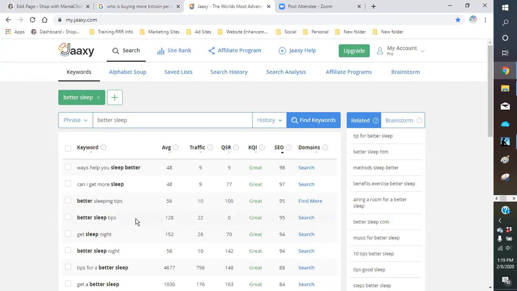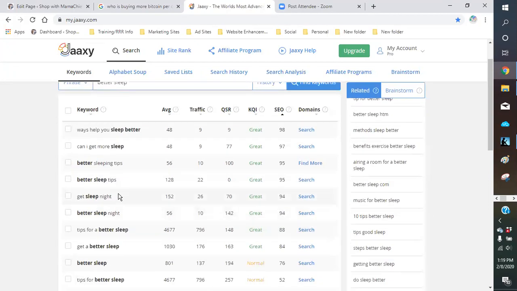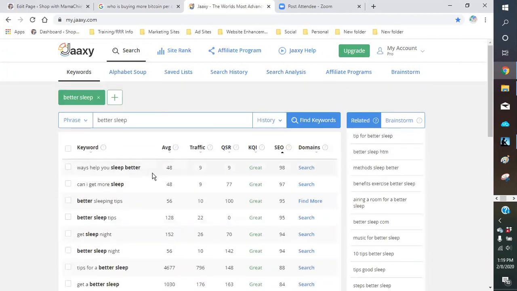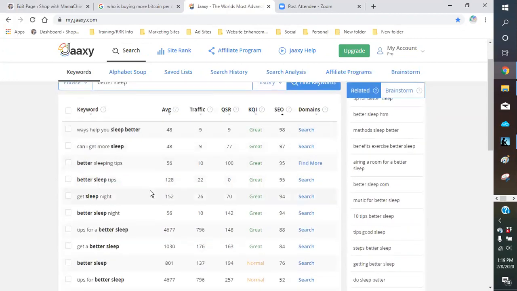But well, that and many people are hitting on it, there must be some people out there searching for it. So that's why I say it's totally up to you when you get them. Because usually what I would do is take a screenshot of this. If somebody says, hey, I want to write a topic on sleeping, then I would send the screenshot to the student, and then they have the option to choose what they want to use.